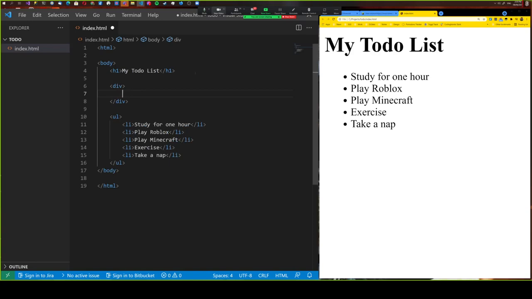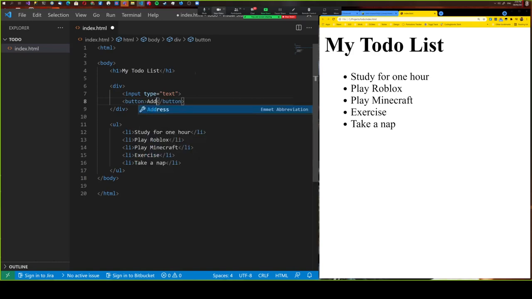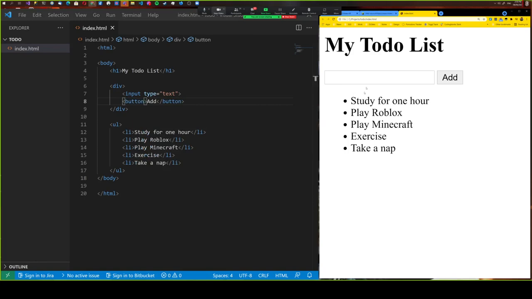I can in fact totally not use div. It's totally fine. But in this case, I'm just gonna use it. Next I'm gonna say input text and then a button, right? And I'm gonna say add for the button, and I click on save and refresh the browser. I'm gonna see this one. Right now it's just a text box and a button. When I click on add, it's not gonna do anything, right?